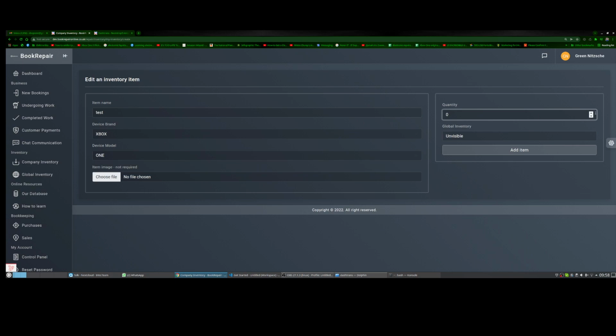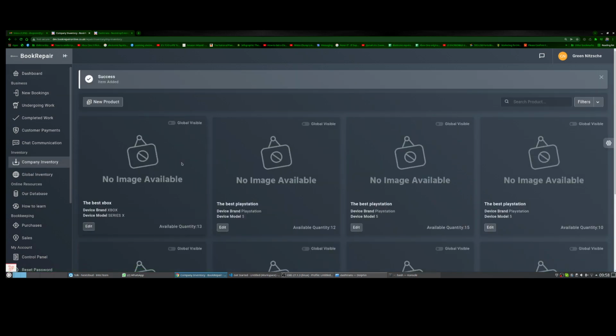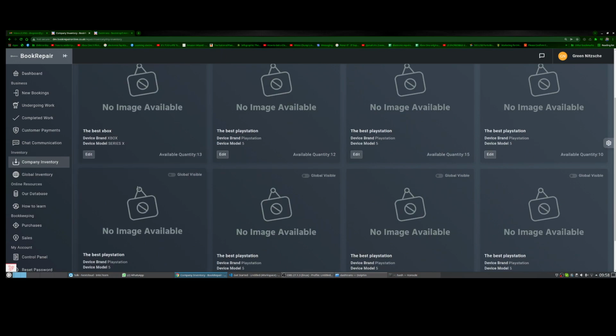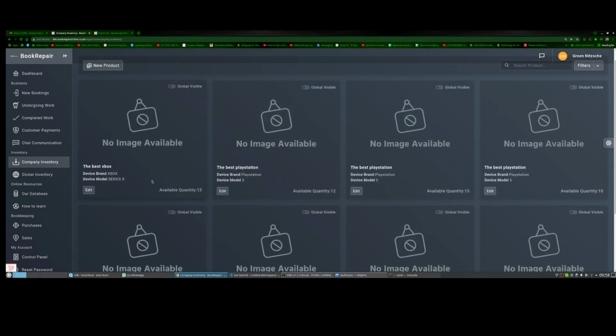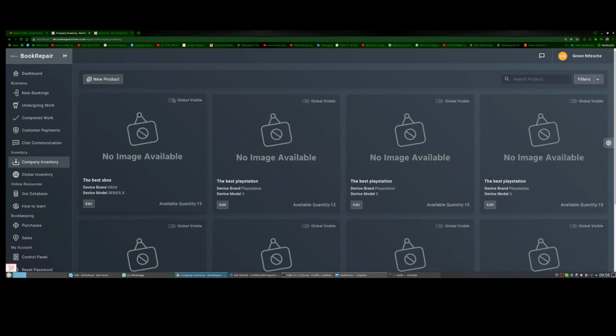As I'm saying, I didn't check invisible, visible. You see, global inventory visible, and I don't. Let's do add item. Item added. You see, so even it's working. I thought it's not working, to be true. So I was wrong. So he's done even more work. So that's a good thing.